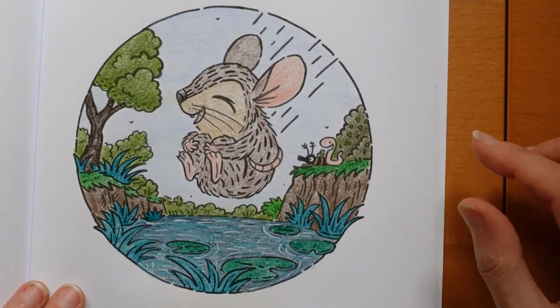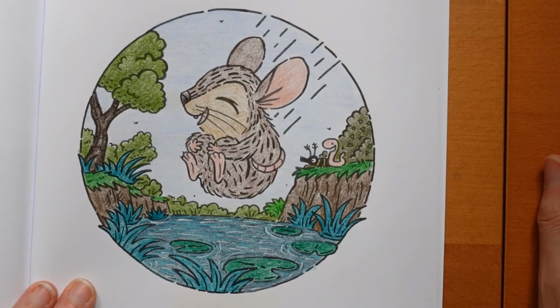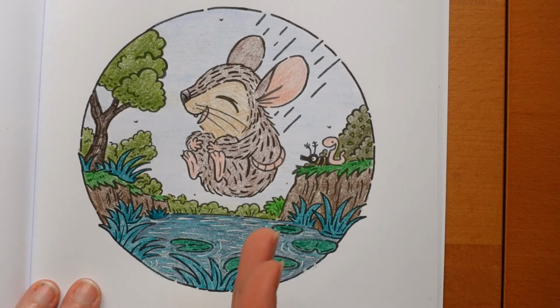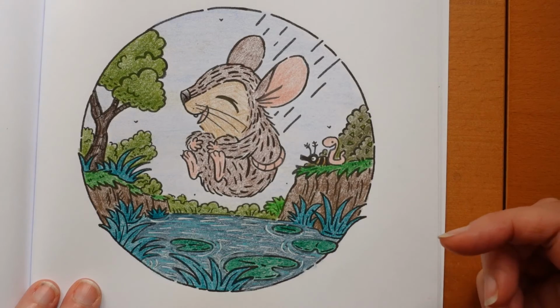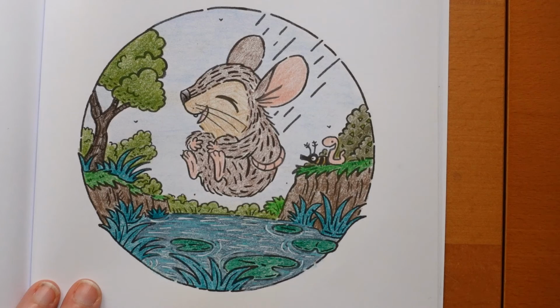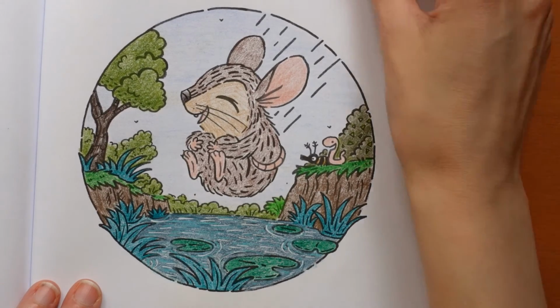That was good fun. Now this I did with Derwent Light Fast. I made a bit of a mistake with the water. I used a colour called Ocean or something, and it was almost black. So I went over it in lighter colours, and all they did was burnish that darker colour. So I've used a few Posca pens, sort of bluey green and a white, to try and lift it, because it didn't quite go to plan. But you know, that happens. I probably could have done a bit more with the sky, but I like the fact that she's really the centre of the picture because she is so cute, particularly in that picture.